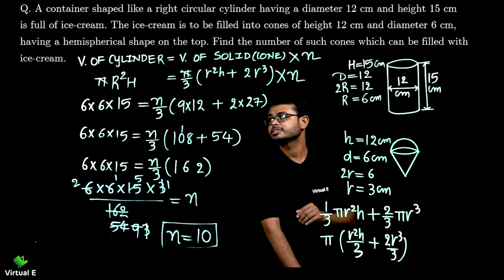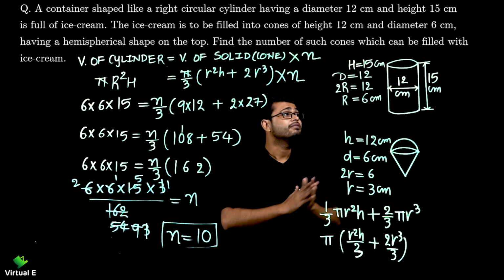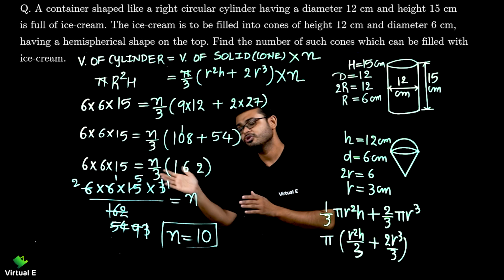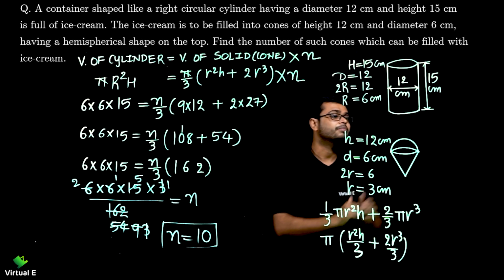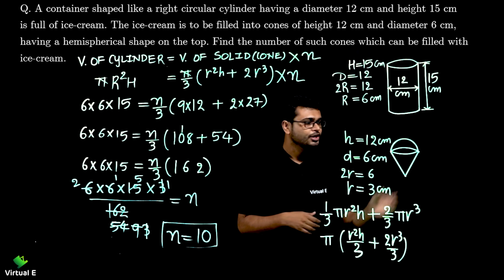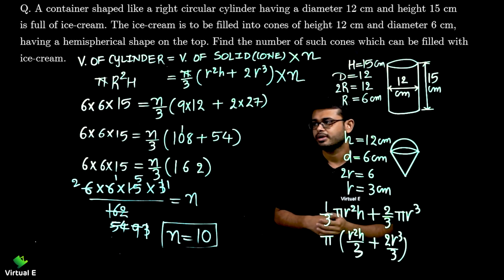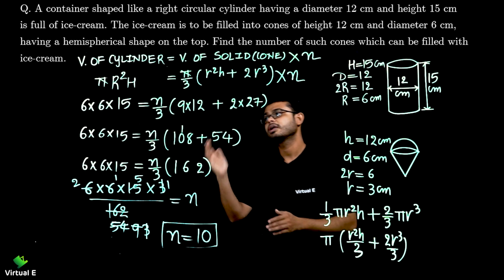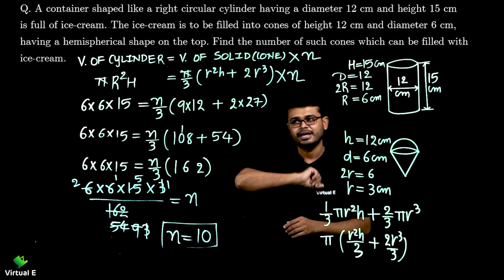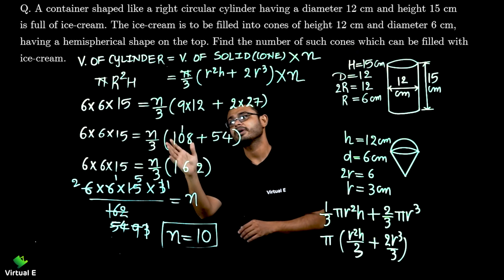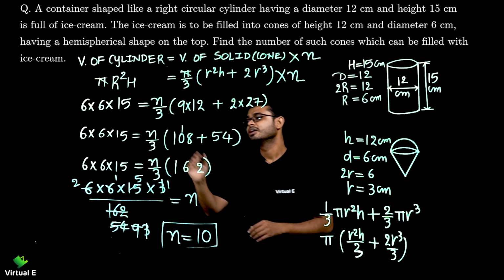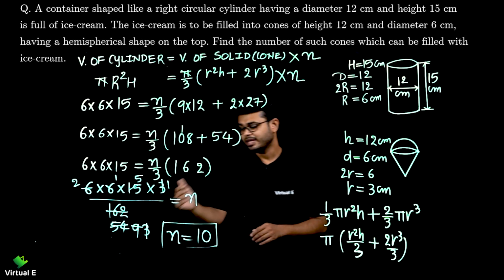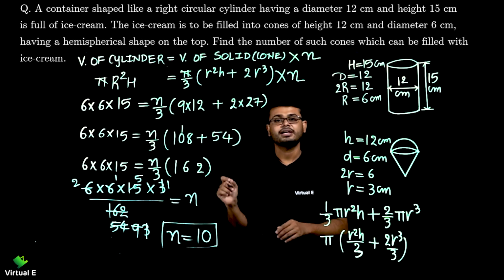So let's recall the concept. What is new in this question? We know that we are converting cylinder into other shapes, maybe cube or cone or sphere. We have done it, but this is a combination of solids. You have hemisphere along with the cone. So you need to think of the volume first before we move on, right? And don't forget to multiply by n. That's a mistake. If you don't do it, you are not going to get the value of n. Okay, done. So simplify, compare the volume, simplify and get the value of n, which is there are 10 cones.